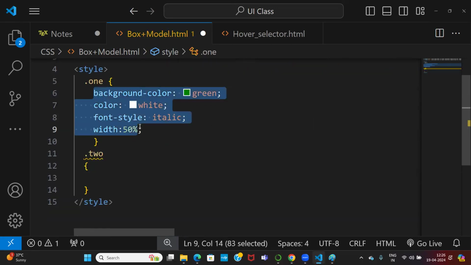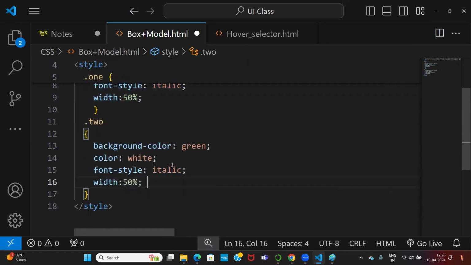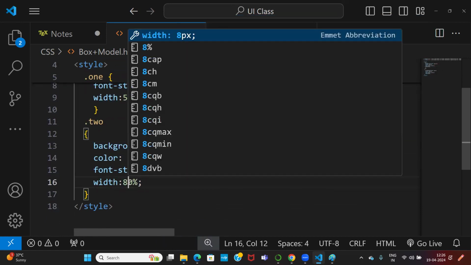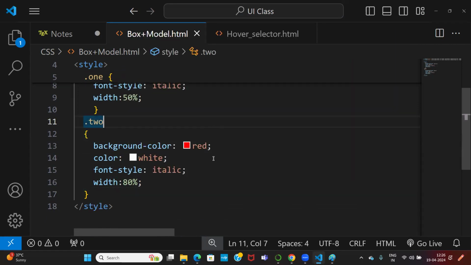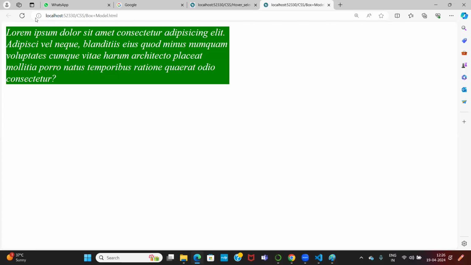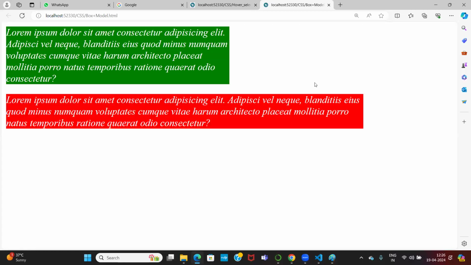Background color red, color white, italic, and this should be 80% of the page. When I say 80% of the page, the second paragraph is occupying 80% of the browser.